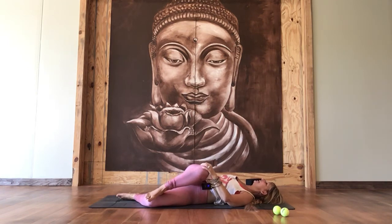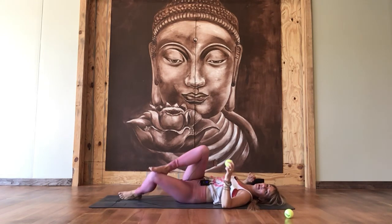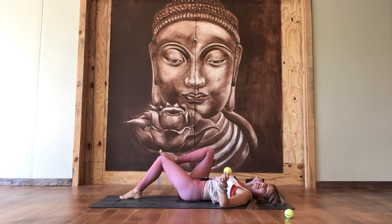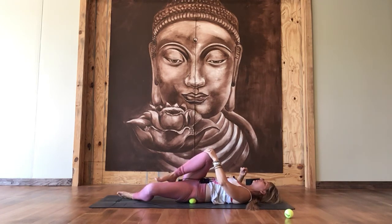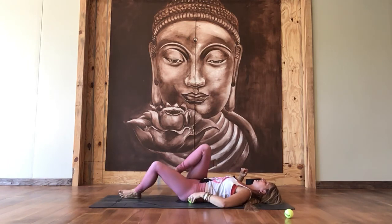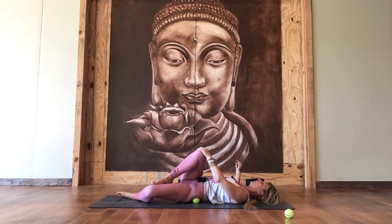Now, this is where if you need more, these handy tennis balls I was talking about, you come back up. So there's always this question, where does this go? So anywhere along the side of the body, it's normally a little tender. So you'll have to explore, like that's as far as I need to go in order to start to feel that. Now if I come up a little bit more, it's more intense. Whoo. And then you just wait. Wait, wait, wait.